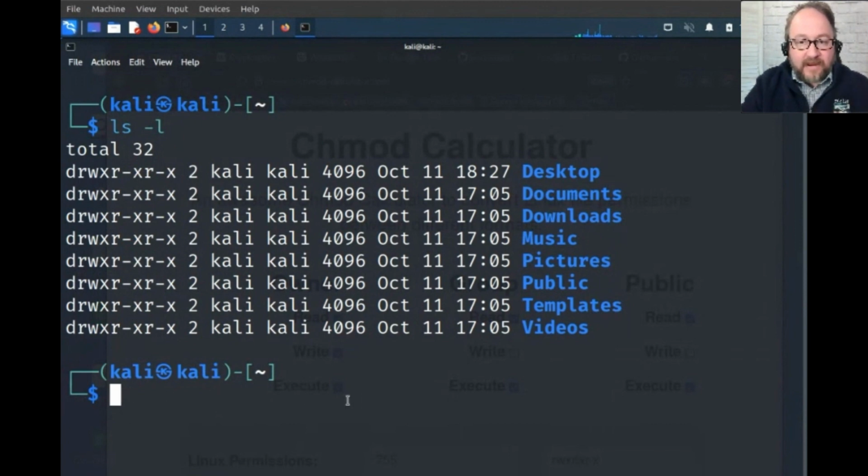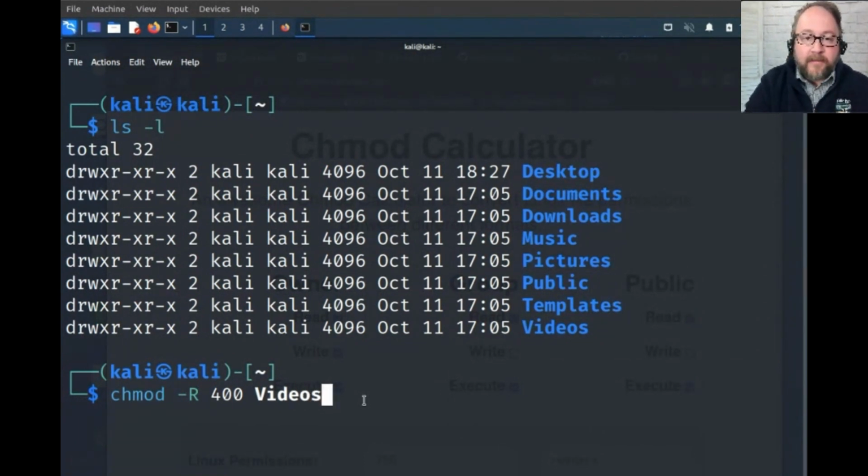Okay, cool. Now let's actually run some commands and change these permissions. The first thing we're going to do is chmod, and that's the command that you're going to use to change permissions on every file or directory. And because these are directories, we have to put -R, that means recursive. That'll act on the directory and everything below it. Then let's change the permission of, I don't know, Videos to 400. So we want read for the owner and nothing for the group and nothing for the public. So we do 400 space Videos, and you can hit capital V, tab.